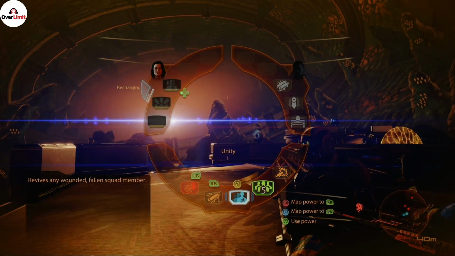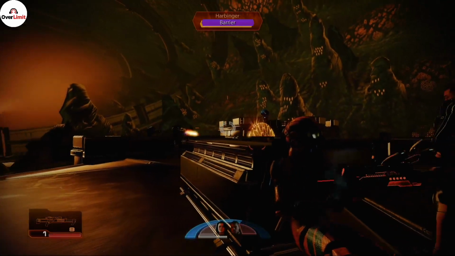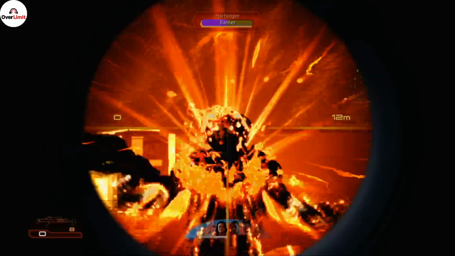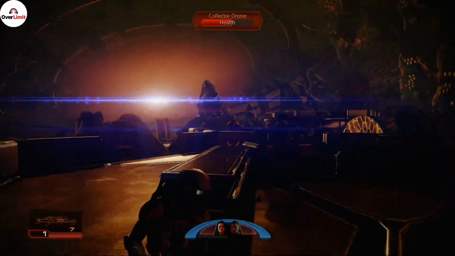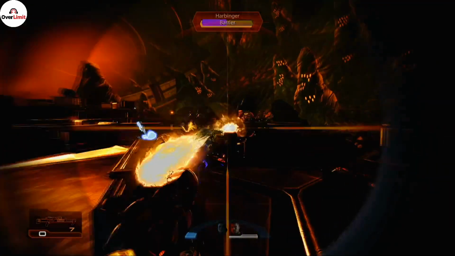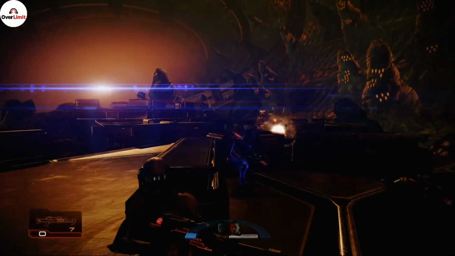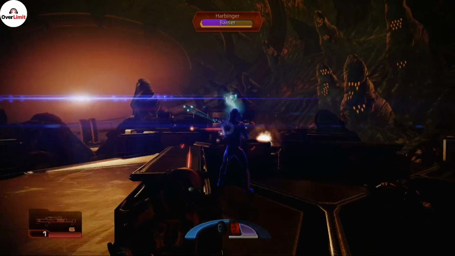Jacob's just immediately out. Very cool. Direct intervention is necessary. You will not stop me. Jacob is useful. Destroy the rest. You will know pain, Shepard.